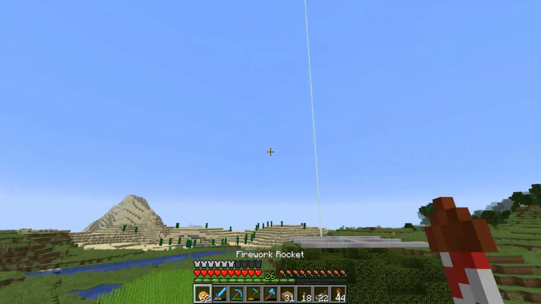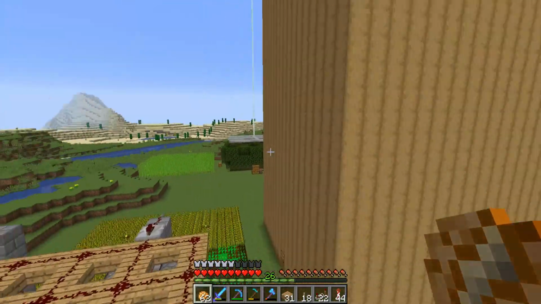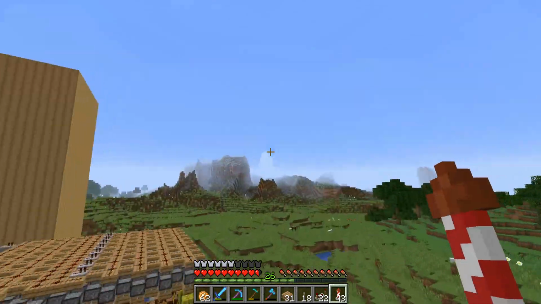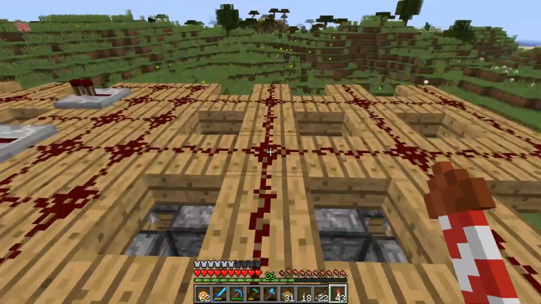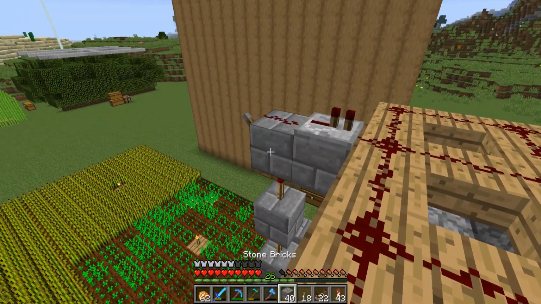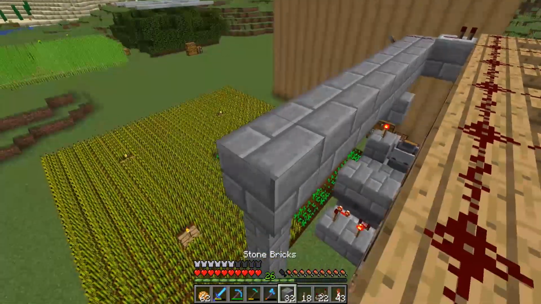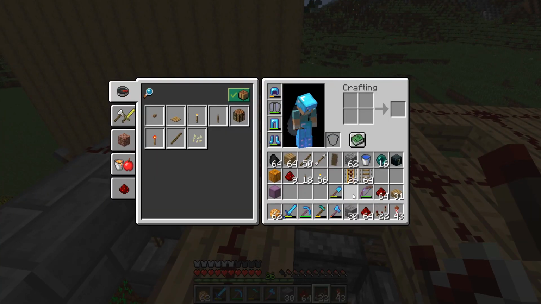Let me just get myself back up there. I think I know what I need to do. Please hold. Oh my gosh, what a dork. How did I just do that? I am genuinely embarrassed right now. Okay. Yeah, okay. So what I need to do is take this redstone line across here into another repeater. And that was just a dirt pillar to get me up here. So let's see. Like I said, please hold.